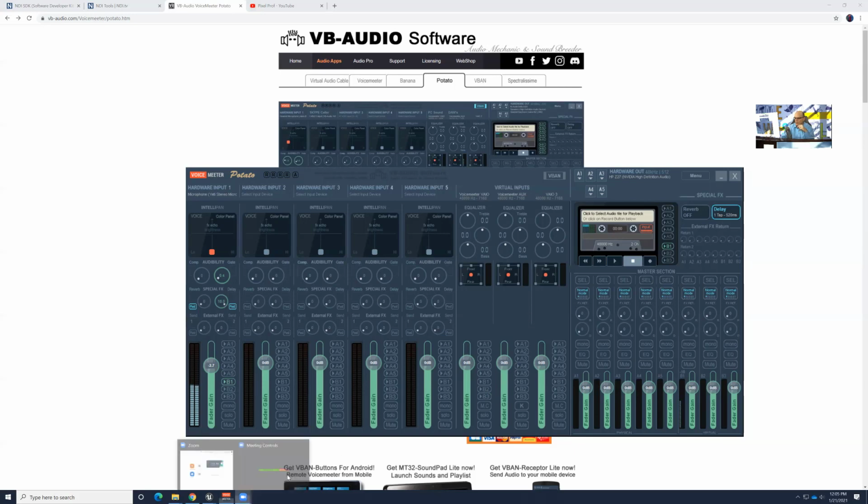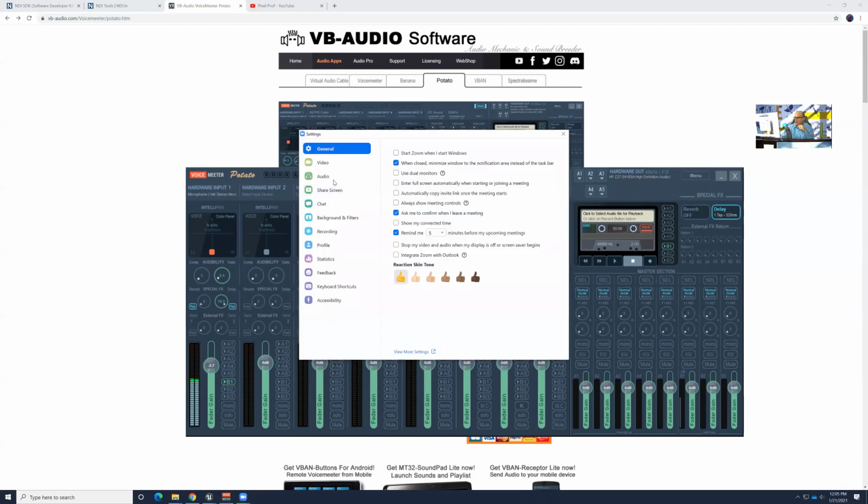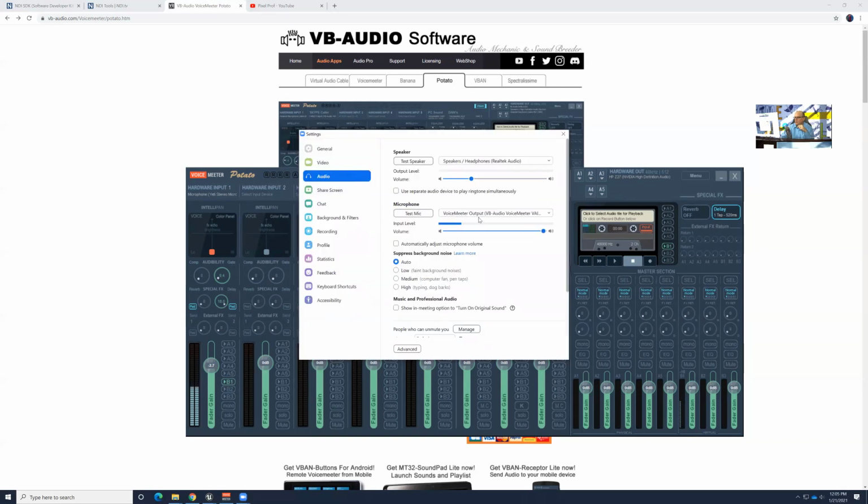Finally, we go back to Zoom, check into the settings. And in this case, I'm going to use the audio settings just to make sure that my Voicemeeter output is selected. And that's it. This is how you can use Unreal Engine virtual environments as your virtual environments for Zoom meetings on a single computer.